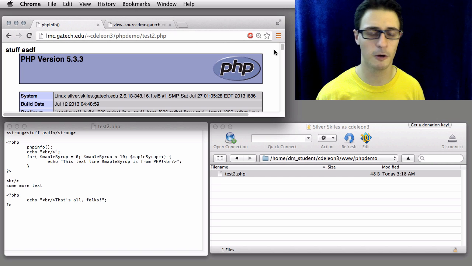You might have a Tomcat or Apache or something of that sort running, and that would allow you to test your PHP files locally. If you don't have a server running locally and you just open a PHP file, your browser will not treat it like PHP. It'll probably treat it like HTML or maybe even a plain text file.